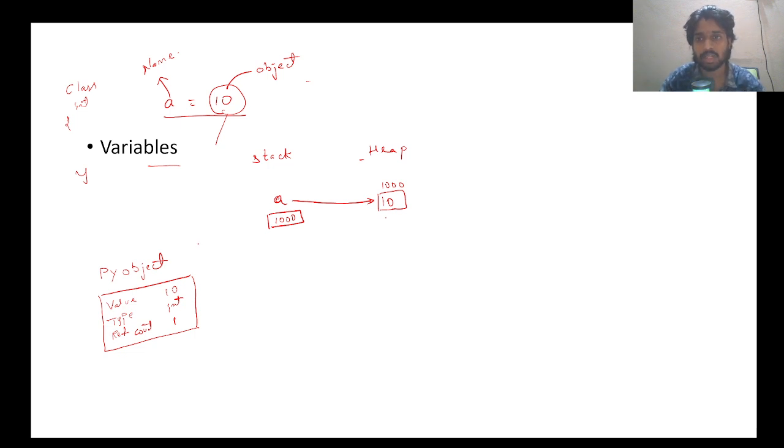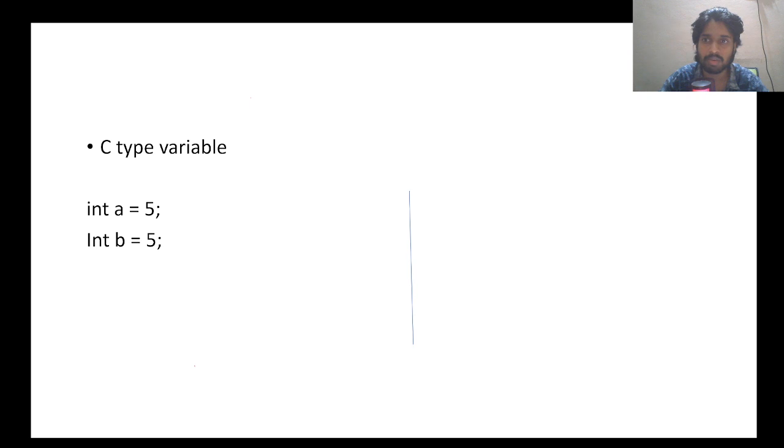So that's the basic idea of variables. In Python the variables are a bit different from the C programming variables. In C, when I create a variable, we need to specify the data type before the compilation.